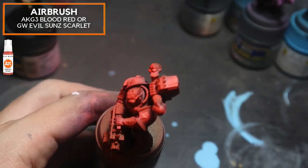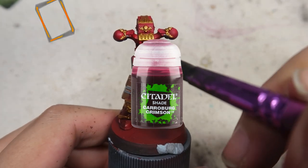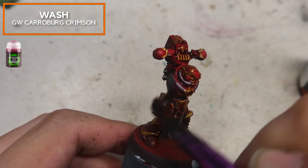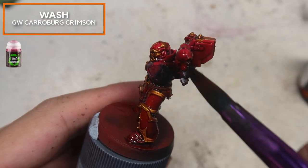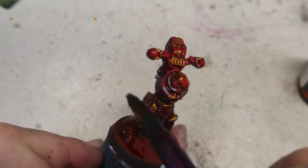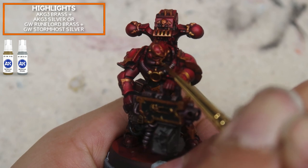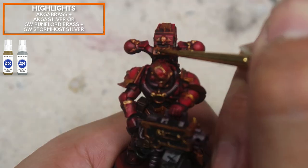I'm really looking forward to applying this to a display level when painting up the double-handed axe guy. Everything is base coated as normal from the Black Legion, and at this stage we're just going to be washing down with Carroburg Crimson. I want to make sure we retain that red saturation for the Khorne Berserker — if you use Noun Oil you might desaturate the model a little too much. It's very liberally coated over. Then next we're going to be highlighting the metallics, mixing a little bit of brass and silver to do some edge highlighting and gain back the definition lost from the Carroburg Crimson wash. Just do this for all the metallic parts and the entire Khorne Berserker will be done to a very nice tabletop standard.